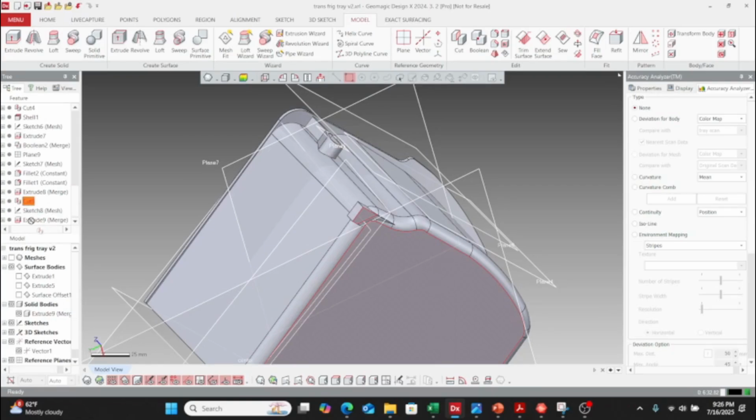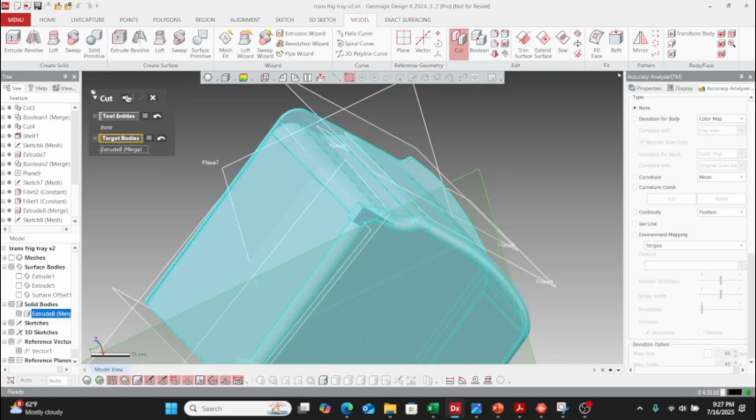Problem is that cleanup cut isn't showing up, so we can reorder the cleanup cut. And we had trouble reordering that cleanup cut. So what we'll do is just delete it out and we'll do it again.